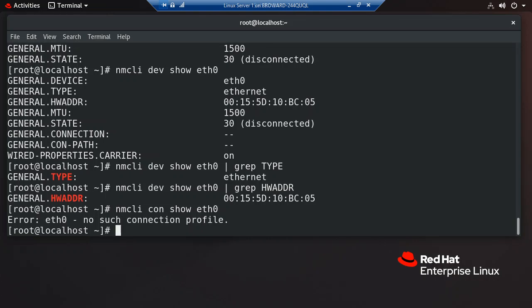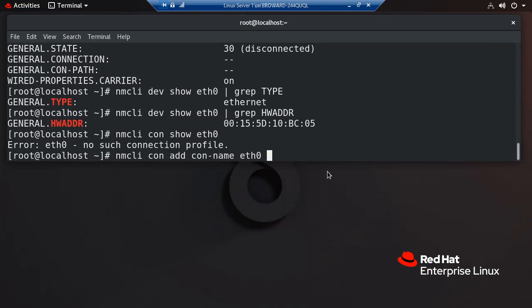So, NMCLI connection, instead of show, I can do an add. Or I can do a del for delete. So we're going to do an add. The connection name is ET80.